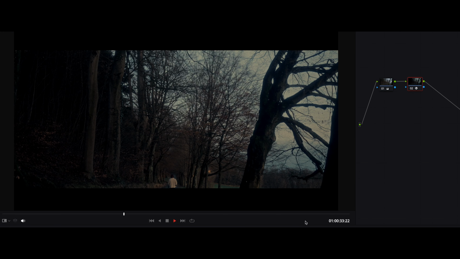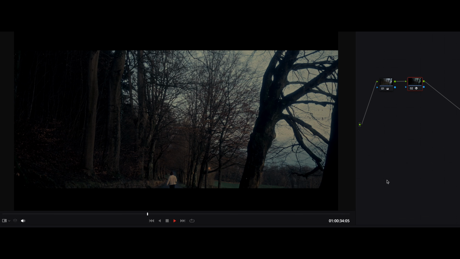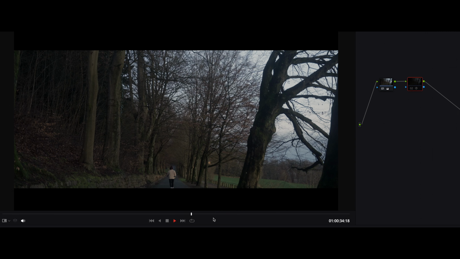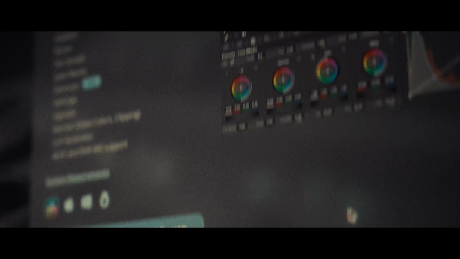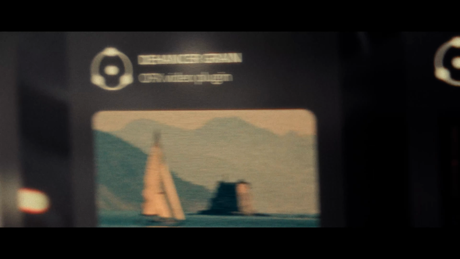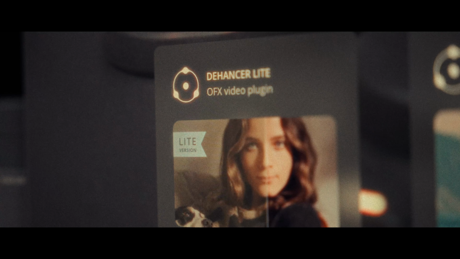Well, a couple of critiques or cons of Dehancer. First, I think it's extremely taxing on your computer. You can't make any changes to the edit after color grading without turning off the node containing Dehancer Pro. Next is the price. Yes, it's a pricey plugin with Dehancer Pro coming in at $449 for a lifetime license. There's also a light version and single tools that you can purchase or subscribe to if you think the Pro version is a little too much.